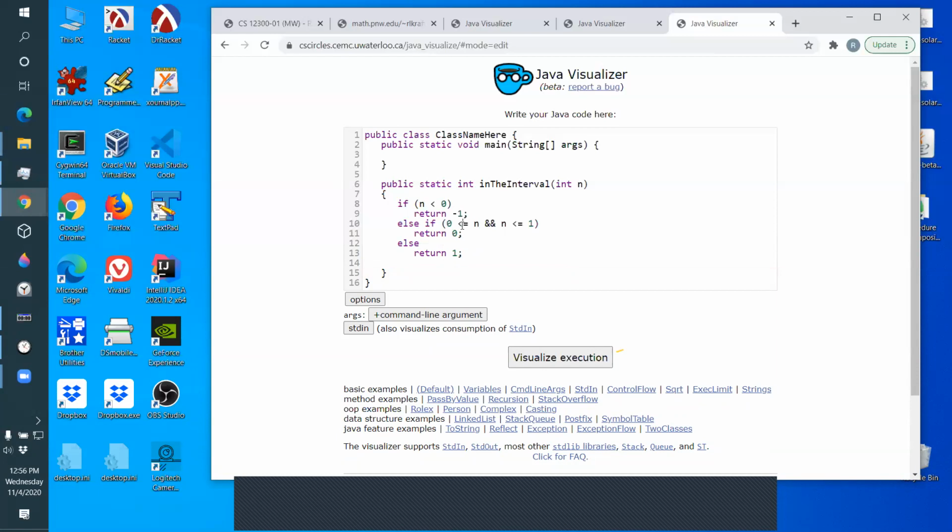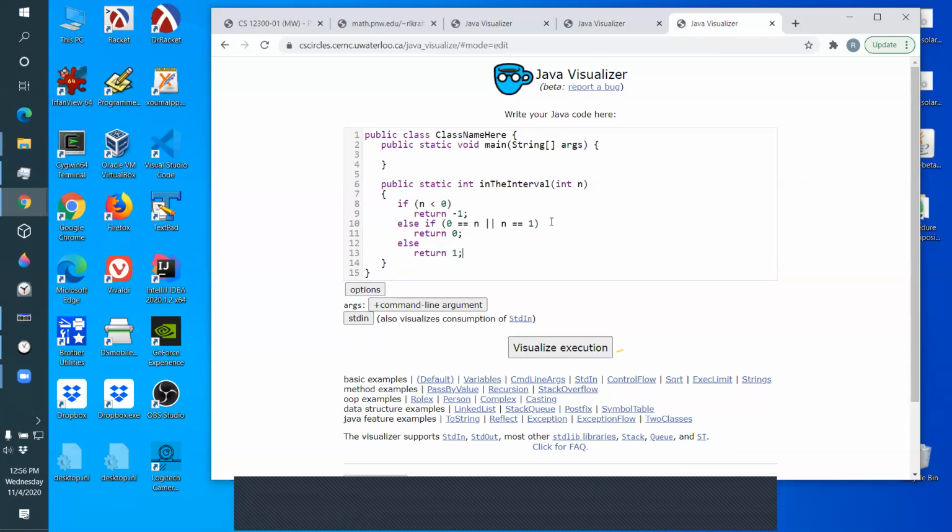And then also, I thought that this is kind of a weird way to write this. We're really saying, is n equal to 0 or is n equal to 1? So there's a slightly nicer way to write that condition. Now it's real easy to read. The compiler is happy, and it's pretty clear what this is doing. It's returning -1 for the negative numbers, returning 1 for the numbers that are larger than 1, and returning 0 for the case of 0 and 1.